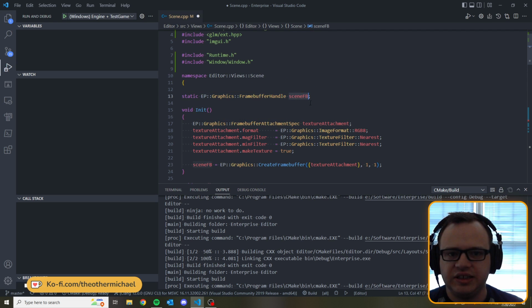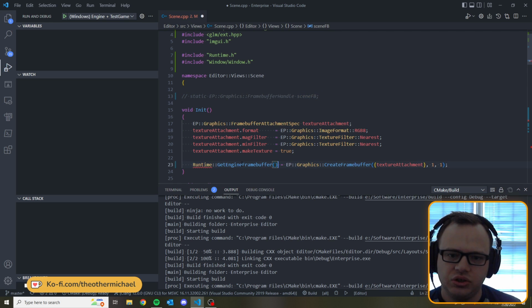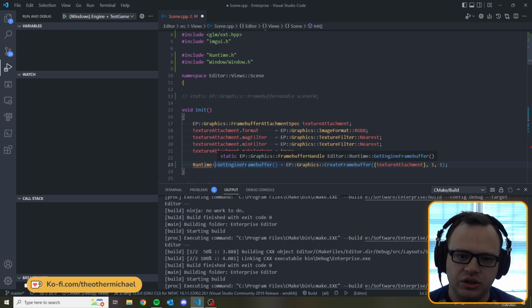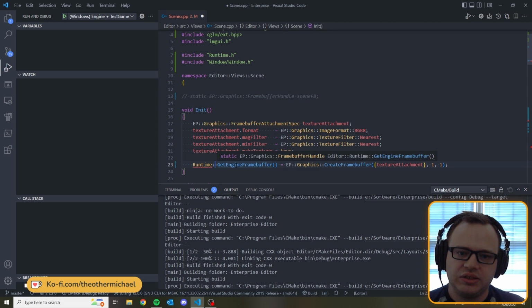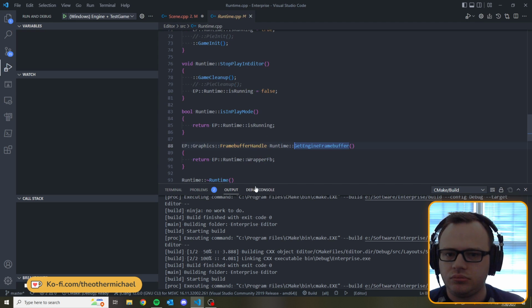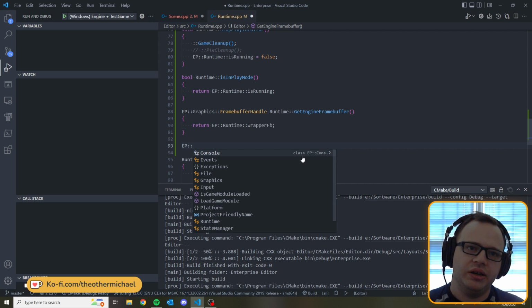Instead of calling it SceneFB, we will call this. Actually, we don't need to declare it. We're going to be setting the engine frame buffer value here. And actually, now that I'm looking at this, I'm realizing that I need to have a setter as well, because that's a private member that I need to have access to in the editor, but not in game code.